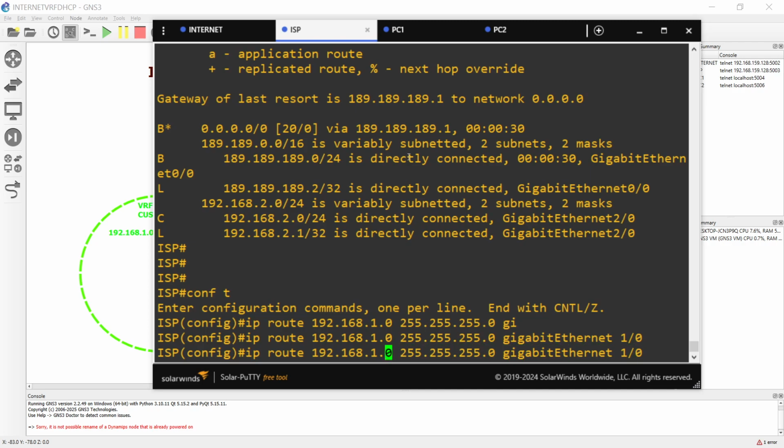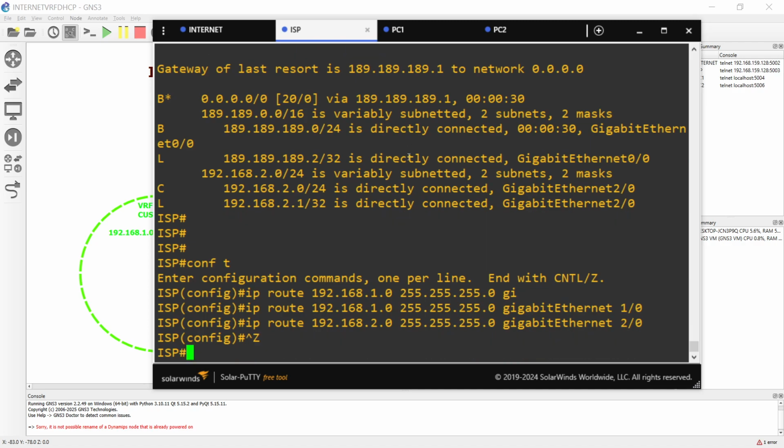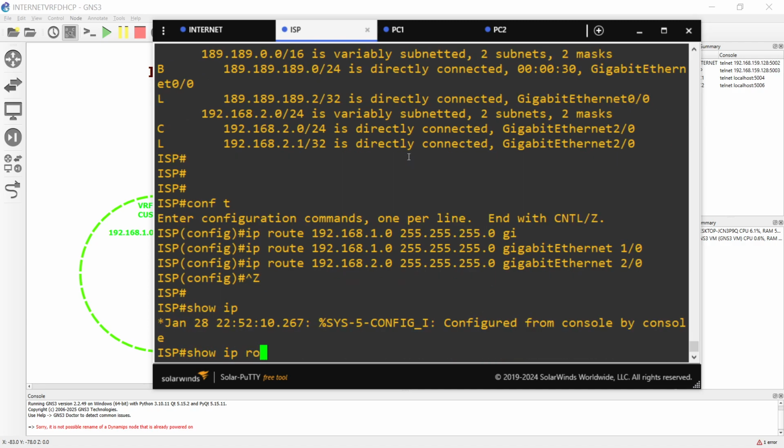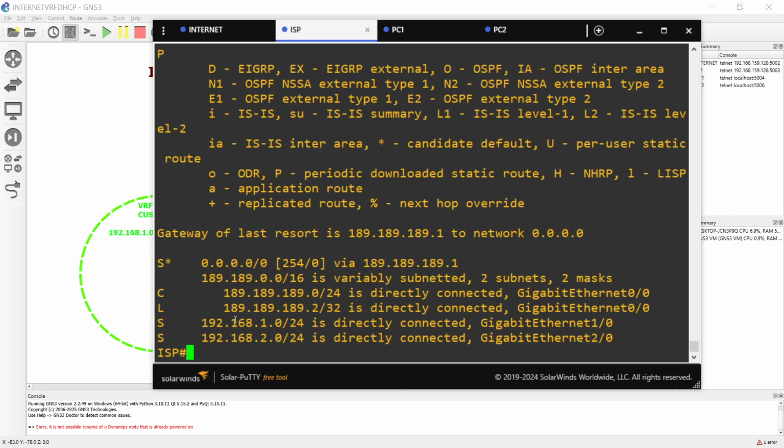And this other dummy static route goes to gigabit 20. And then if I issue show IP route, then I know where this destination lives. This destination lives at gigabit 10, and this destination lives at gigabit 20.